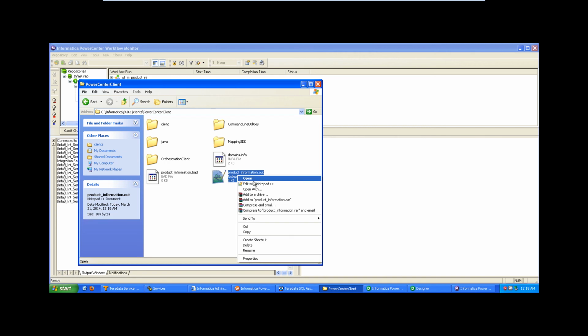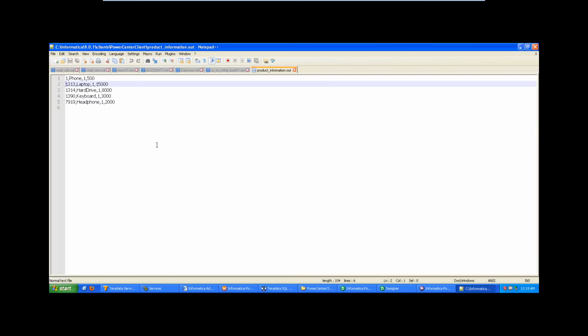You can see the output by opening the file, and here you can see the data: the product ID, product name, count of the product, and the total price. As in my data they are distinct products, there is no such kind of count. So that is all for the aggregator transformation.